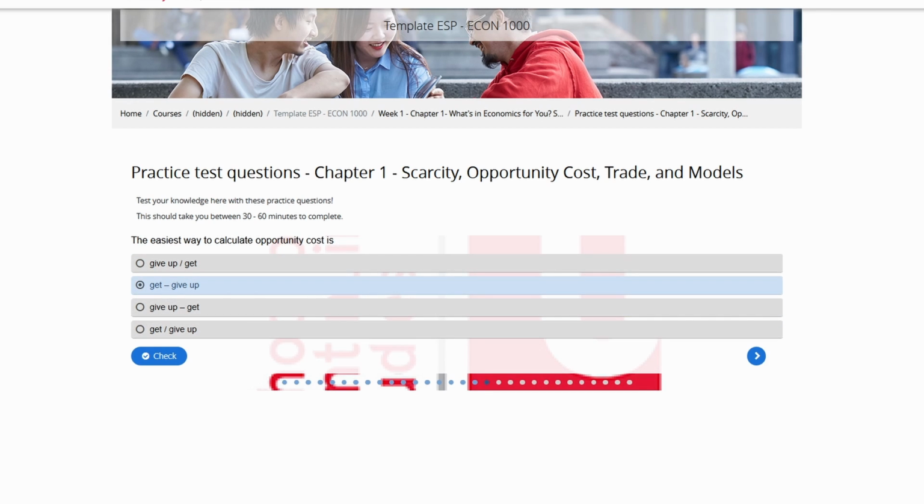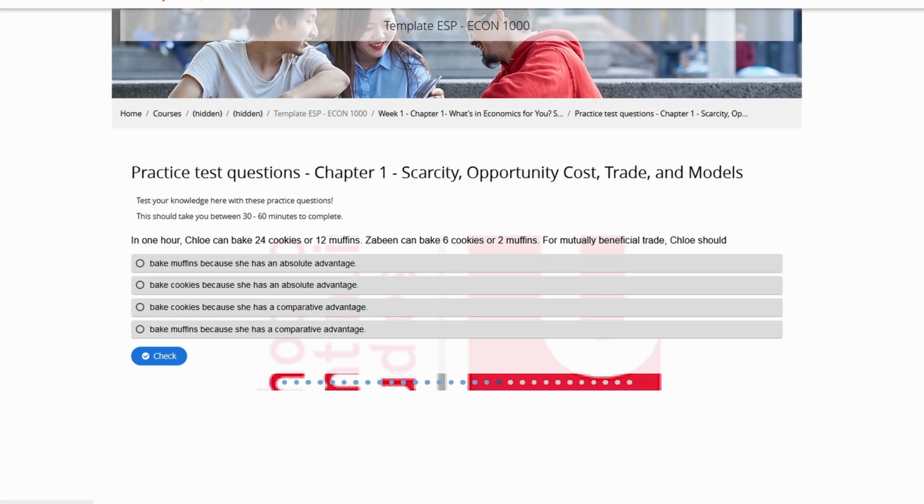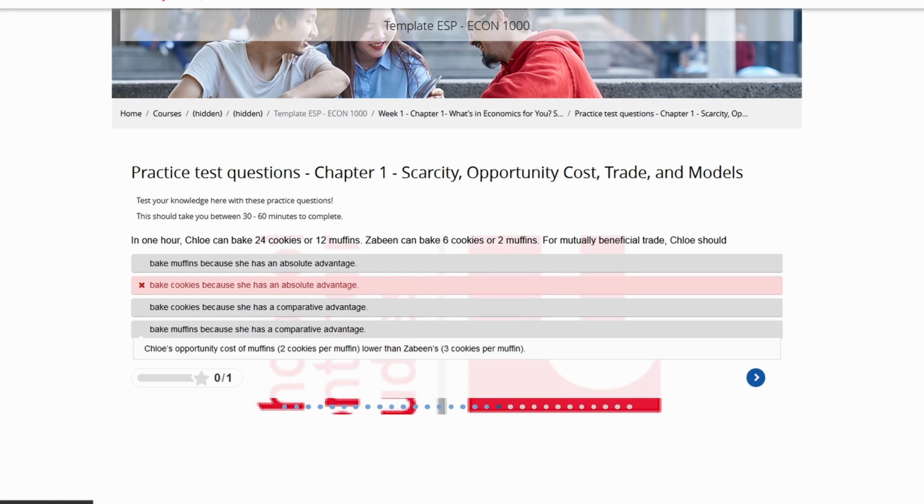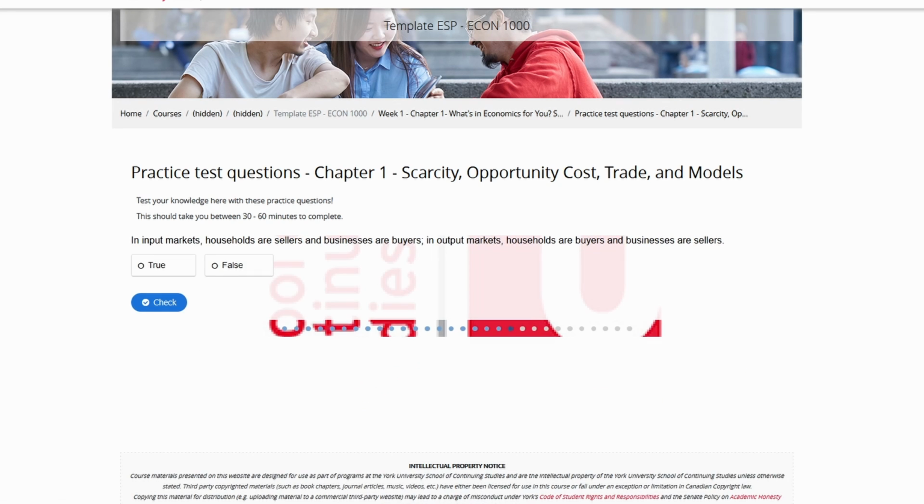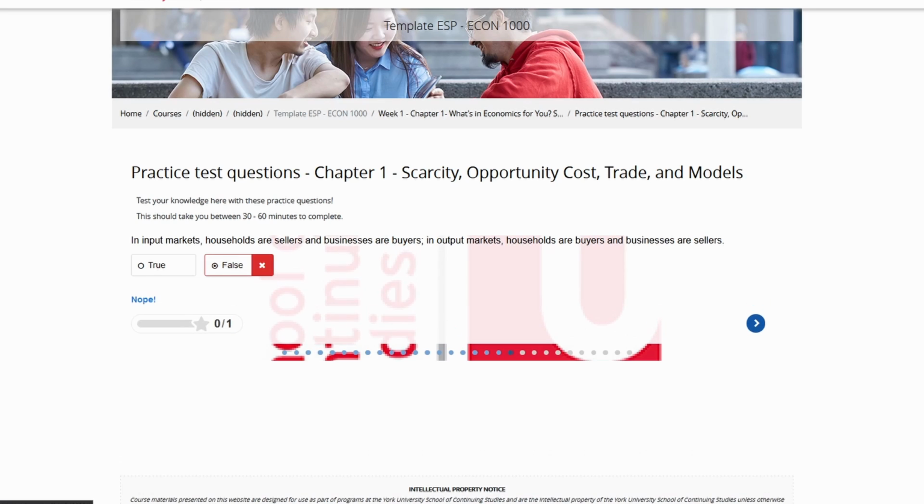And each of these, again, seeing how well I'm doing. So far, I'm not doing very well at all. Nope. I clearly haven't read this textbook yet, as I'm getting all the answers wrong. So you can go through this as many times as you want. You do have to get a mark of 80% in each of these each week. So however many times that takes you. This does link to a mark that you get in this class that your teacher will see.